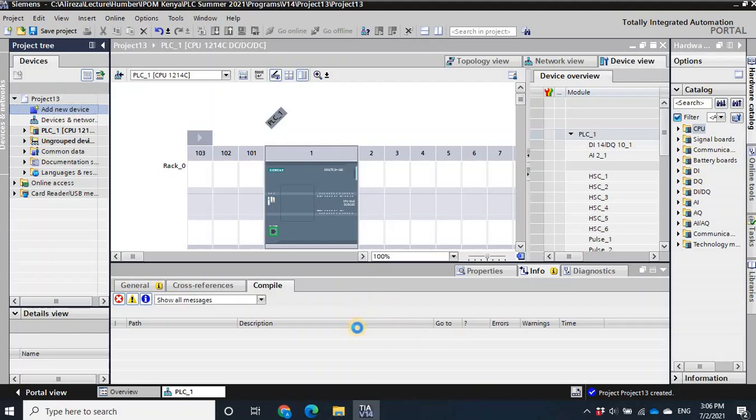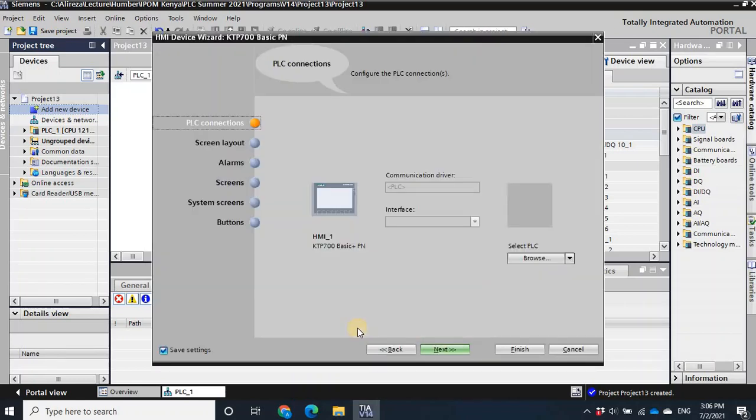Again, it takes a while. Okay, for the HMI, before completing adding that, it asks you some questions. The first one is that each HMI is going to be connected to a PLC device and monitor the state of the variables of that PLC. First, we should select that.